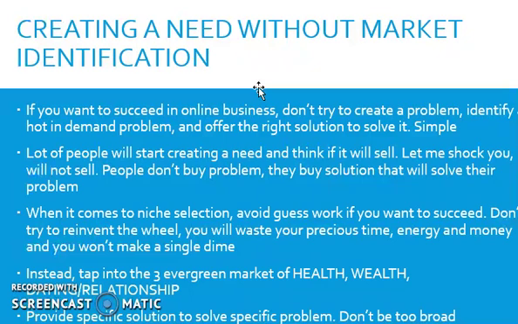When it comes to niche selection, avoid guesswork if you want to succeed. Don't try to reinvent the wheel. You waste your precious time, energy, and money, and you won't make a single dime. Instead, tap into the 3 evergreen markets of health, wealth, dating, and relationship. Provide specific solutions to solve specific problems. Don't be too broad. You need to be specific.